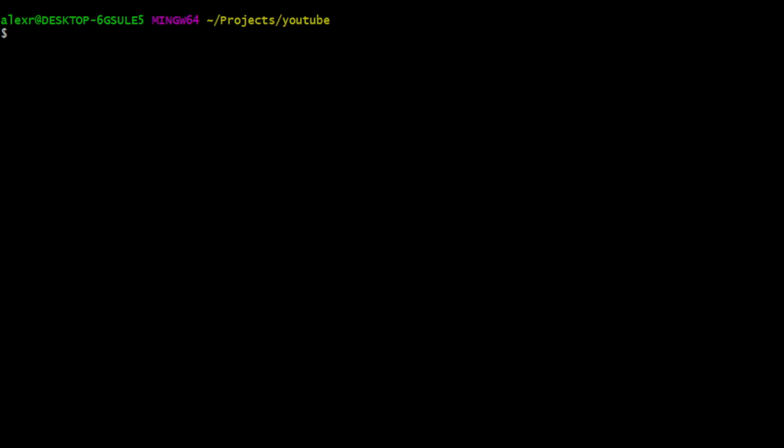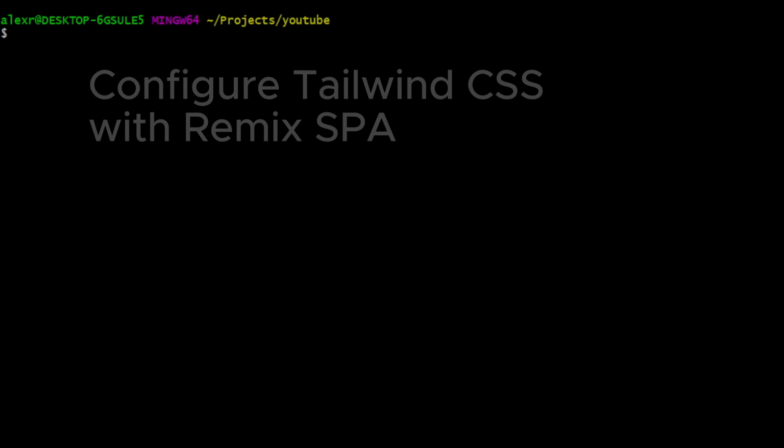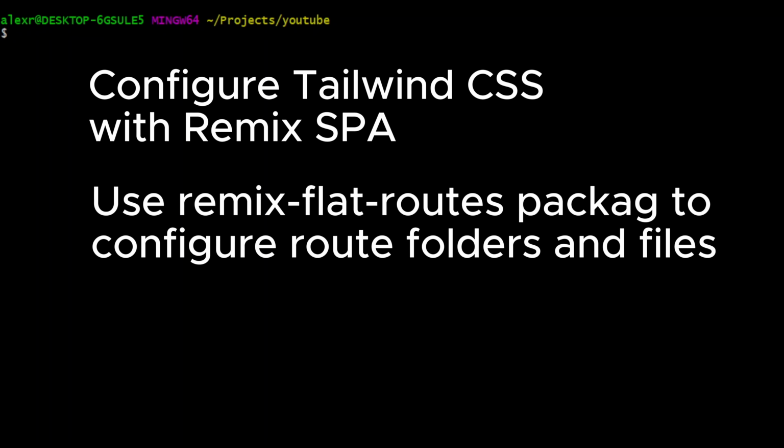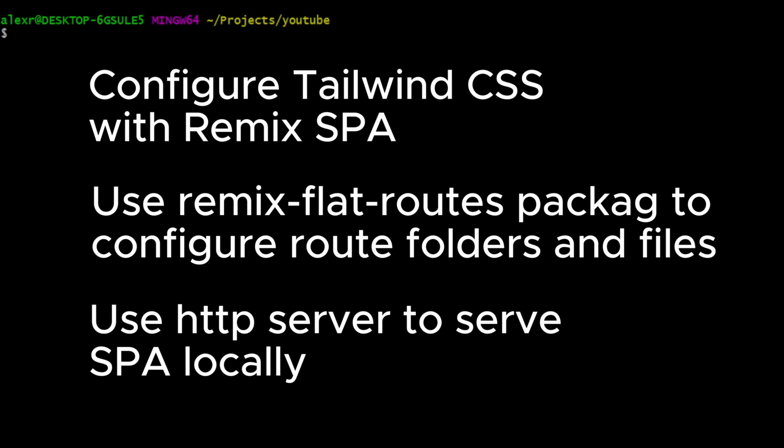In this video, we'll look at how to create a single-page application with Remix. As of Remix 2.5, SPA mode is now available, and by the end of this video, you will learn how to configure Tailwind CSS with Remix SPA, how to use the Remix Flat Routes package to configure route folders and files, and how to use HTTP server to serve a single-page application locally.